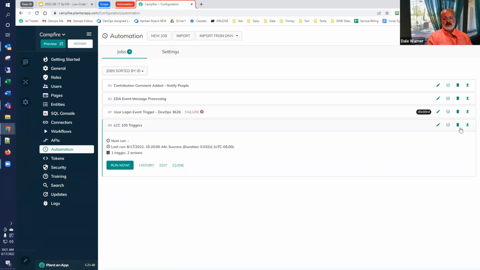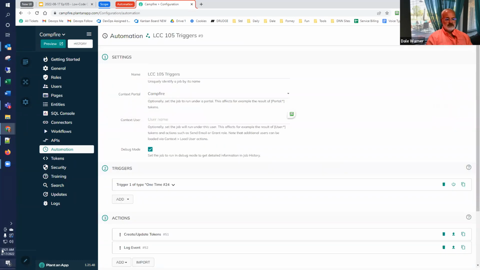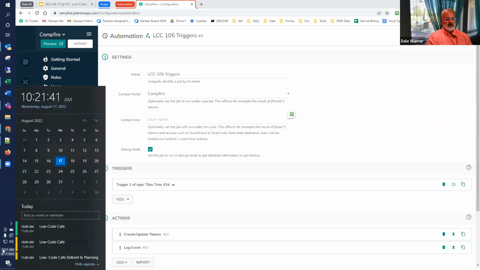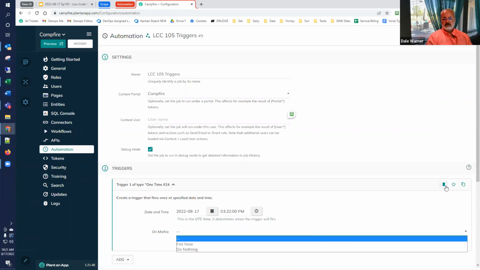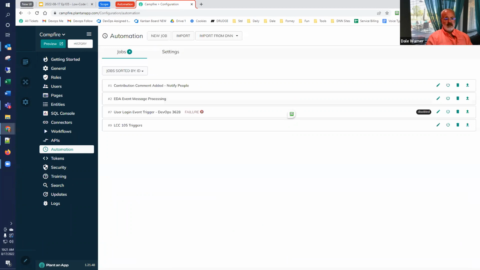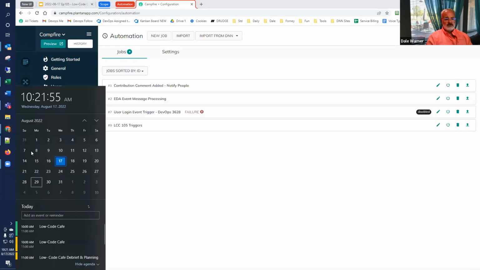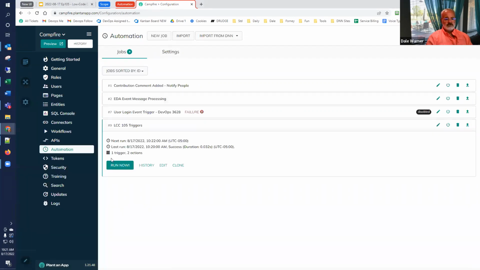Now, again, since it's set up as a one-time trigger, we're going to do a little bit of time math here. We want it to be today and at 22 after the hour. So we'll just set this up to 22 and save. And so when we roll around to 10:22 on the clock, this thing should run. So we got a next run time set here, and we can wait a second, and there it goes. So it runs, and it's one time so it sets up no next run.